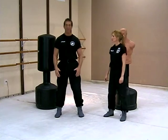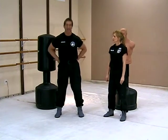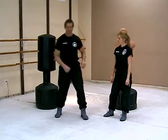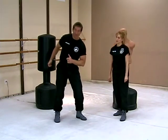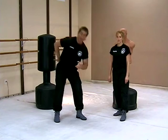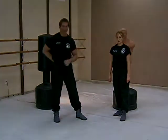Remember, legs are gonna be stronger than your lower back as far as picking things up. That's that old thing, you know, you pick up with your legs, you got that person's body weight right on top of you. So you need to use your leg strength and not your lower back. Very important.